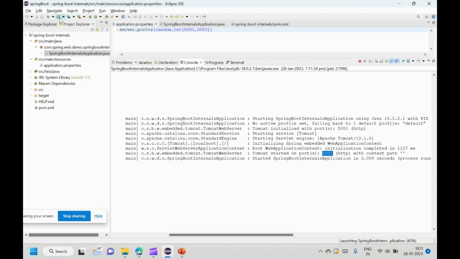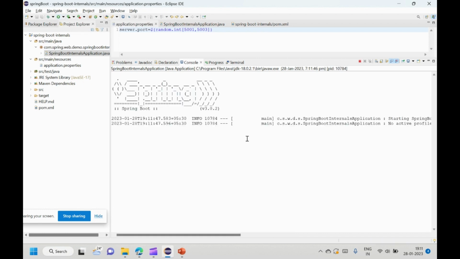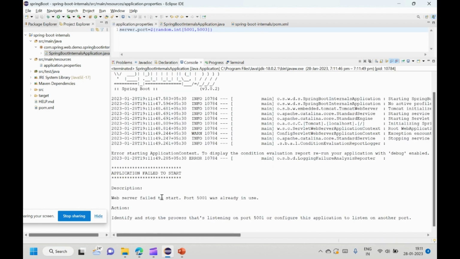Do you think it will go to 5003? No. It will again try to start the application and it fails. It says failed, web server failed to start, port 5000 was already in use, identify the process and stop it. So this is an error that we already see, but again you see now it is taking port 5001.